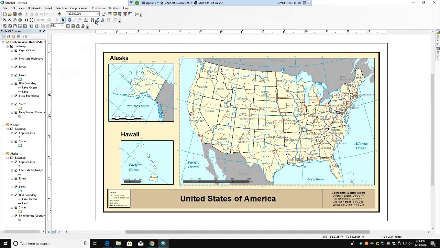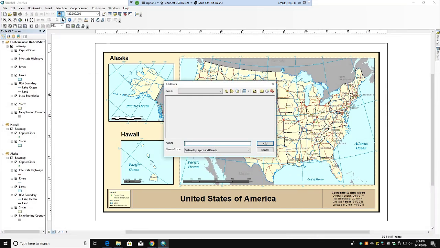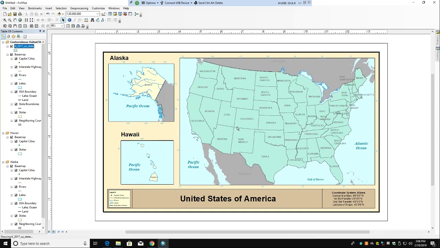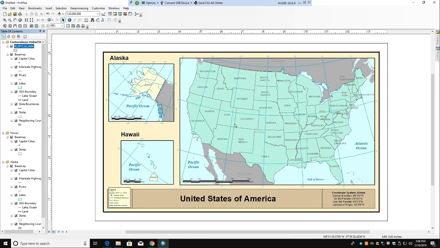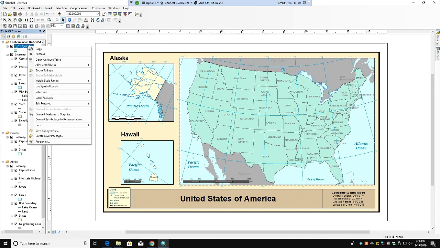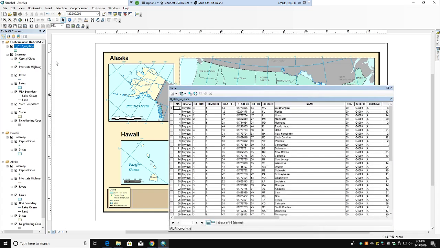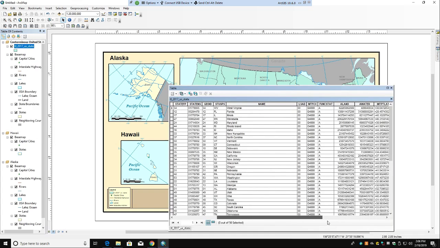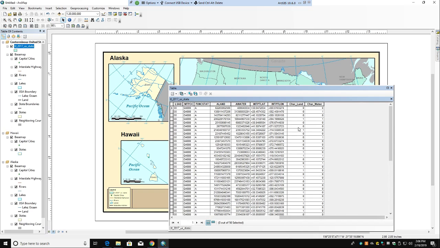And when you open up your map now, the moment that you hit plus data, this is the old shape file, but it has a new DBF file attached to it. How can I tell? Well, look, if you right click on it and hit open attribute table, you will notice that this one now has 2 more variables at the very end.